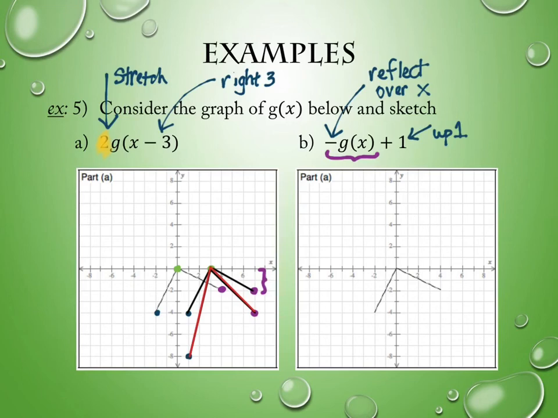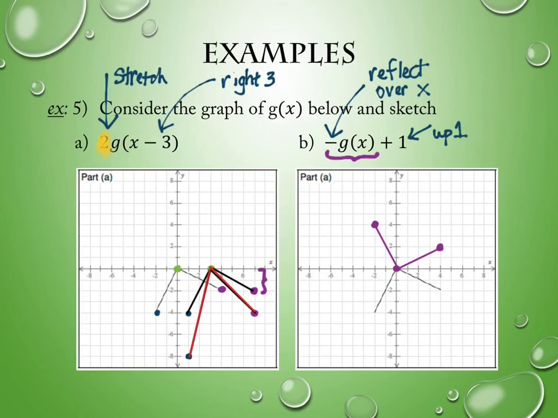So if we reflect first over the x-axis, everything that's in the bottom of my graph now is going to reflect up, right? Everything that is down beneath the x-axis is going to reflect to being above the x-axis. The point that's on the x-axis doesn't change. This point's 2 down, so now it'll be 2 up. And this point's 4 down, so now it'll be 4 up. So my first change puts me here. That's a reflection.